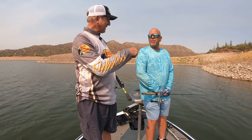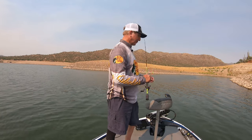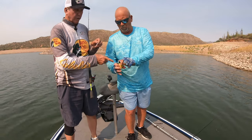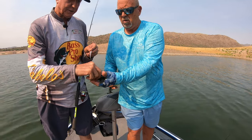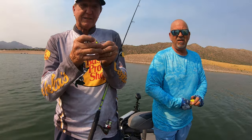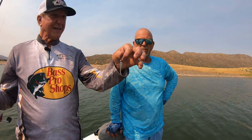Phil has a secret — a little jar of yellow dye — and these are Power Bait crappie niblets. You just slide one right on the end of the hook. They stink really good. He's got little bass assassins on here — a one-sixteenth ounce jig with a two-inch Bobby Garland. I've never heard of or seen this combination before.